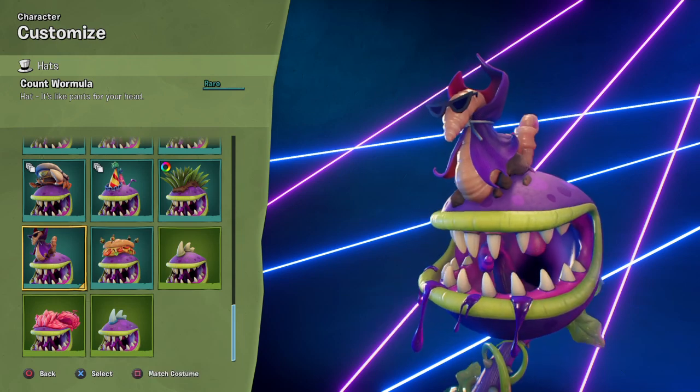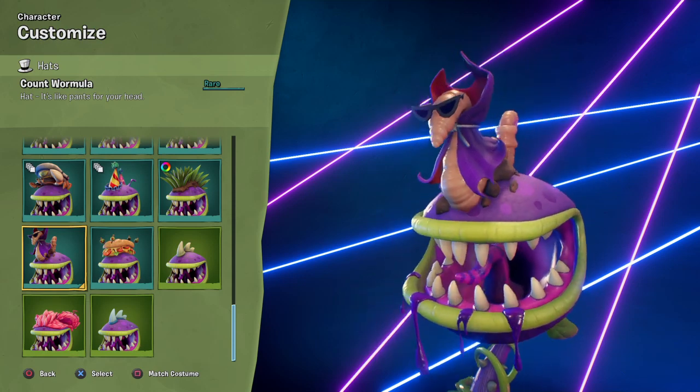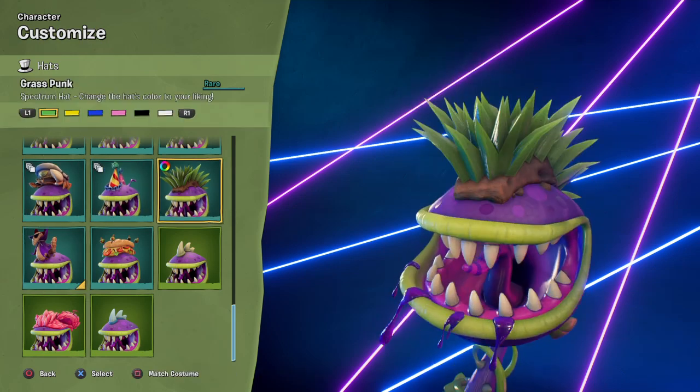Next up, we got Count Wormula. This is a Lana Doom October hat. It's kind of nice shades. It's like a vampire worm, not really much else to really say about that.